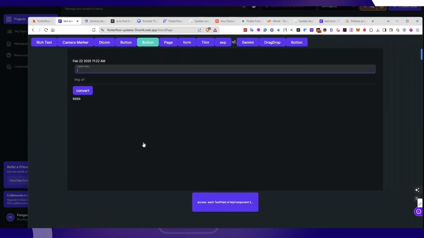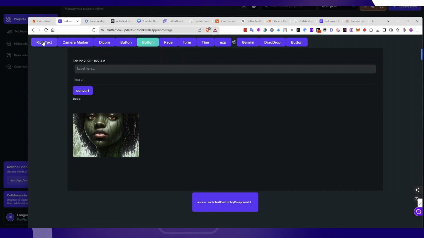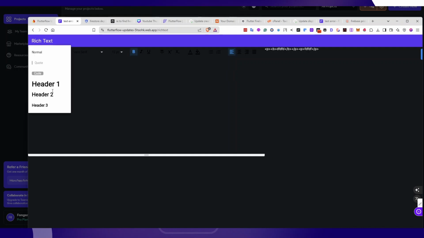Again, I mentioned this app is just something that I use for my testing, and so these are a bunch of things. This is a rich text editor that I have. You can see a lot of things happening here. Everything is working very well as expected. So if I bold this, it's going to bold. If I change the color, it's going to change to maybe a bigger size. And this is just what makes our application, right?